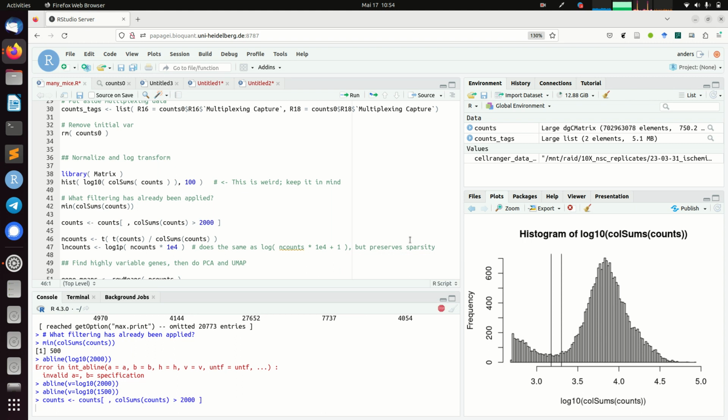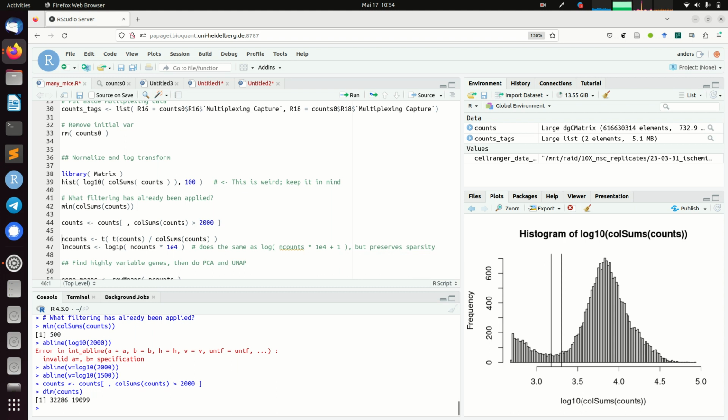So now I have reduced this, and instead of the 10,000 cells we had before, we now have only 19,000, and how many did we have before? I've forgotten, but probably a few more.